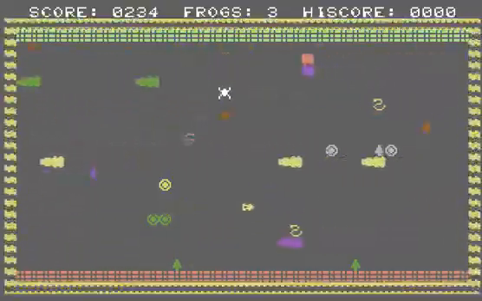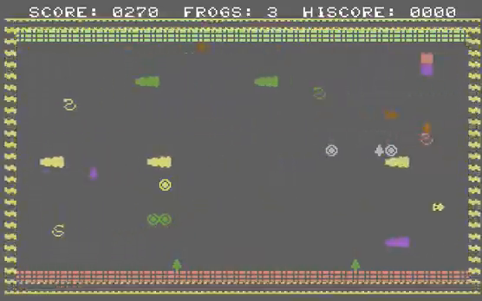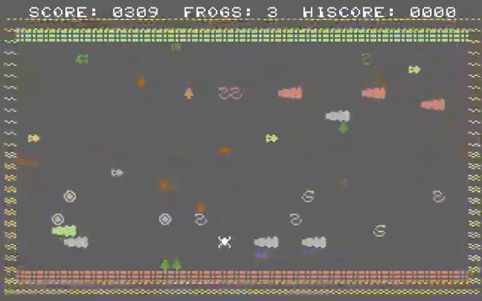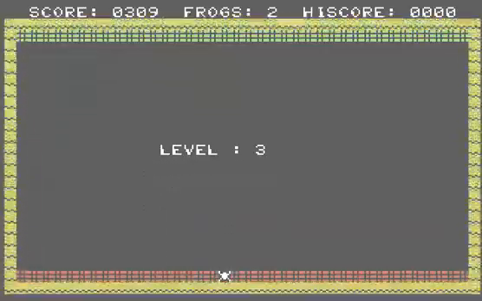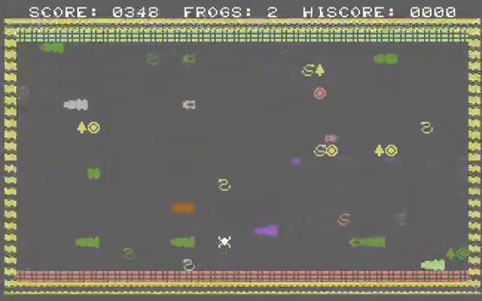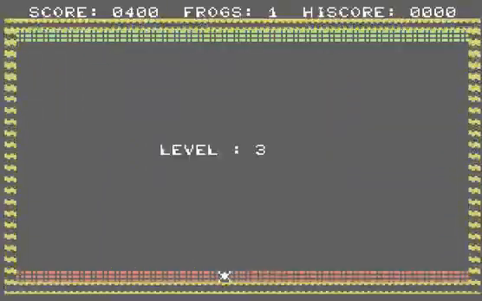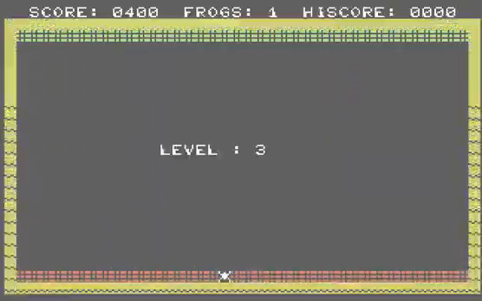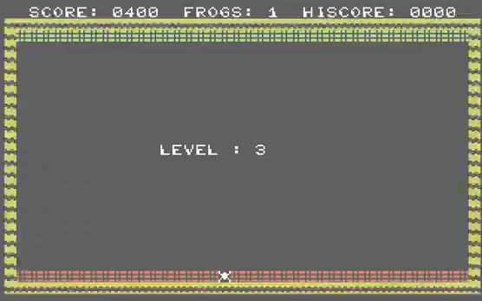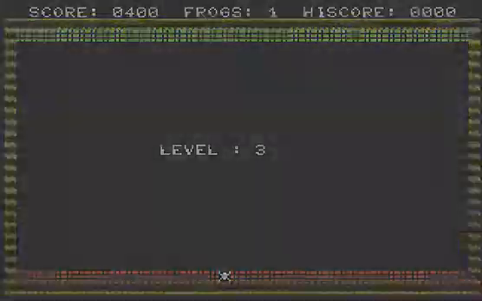There doesn't appear to be any bits you've got to jump into. I think you just need to get to the other side of the screen. Again, if I'm not mistaken, I would think this game was written... I'm on level 3 now. Wow. Yeah, it's a Frogger in the very loosest sense of the word, I would think. If I'm not mistaken, I would say that game was probably written in BASIC. But I might be wrong. Anyway, that is Highway.